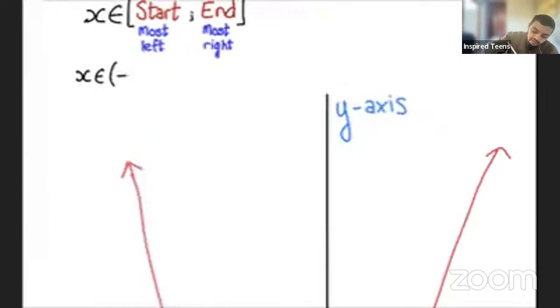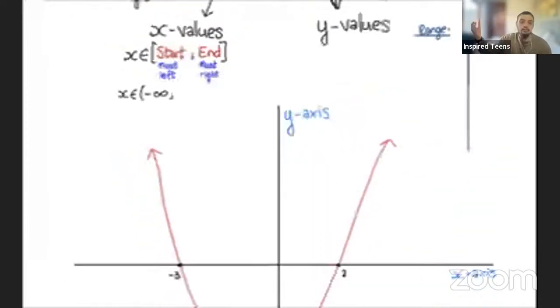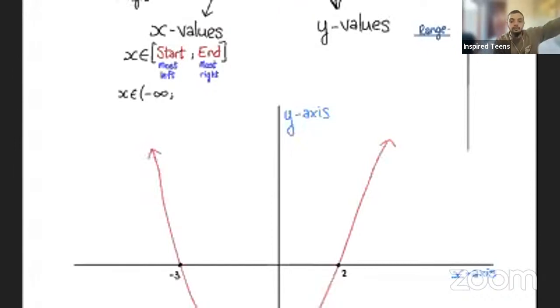So again, you don't even have to use those terms. You can ask yourself, how left does the graph go? So our start value is actually negative infinity. It's kind of weird, but it kind of makes sense, right? Because this graph goes on forever left. So it kind of starts at negative infinity, even though negative infinity is not actually a value, and that's why we don't include infinity. But if we ever did reach negative infinity, it would start there, if that were a possibility. So it starts at negative infinity, which is the most left value.